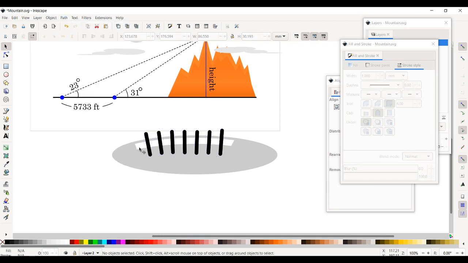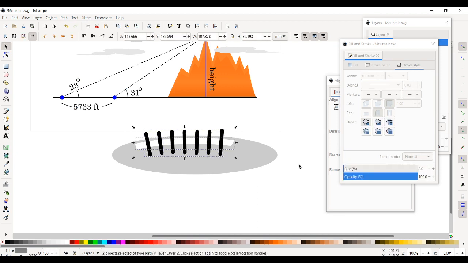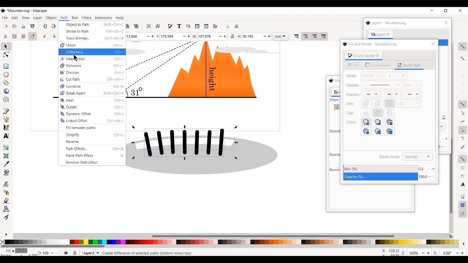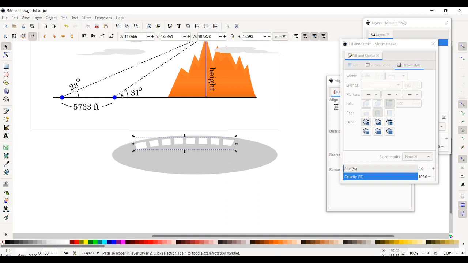Now you want to take the difference. This is in the bottom. This is the top one. If you do the path difference, it's supposed to remove those parts, and you're left with this part, and all this is still a combined path. Now that's how you do this triangle, I mean the window thing, and it's a common technique.